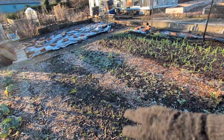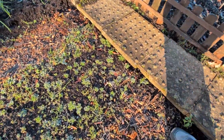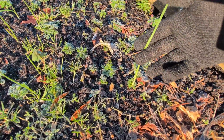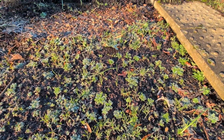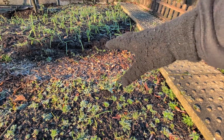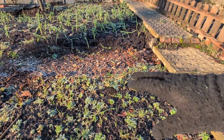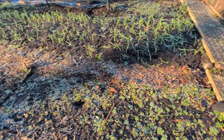Whether they're going to go in the compost, whether they're going to be used as very, very small leeks, or if they're going to be planted, we'll see. Time will tell. Obviously, all that stretch had nothing at all, so it's just a bit of weeds on the surface. The spring onions are slowly but surely kicking back. I'm planning to let those ones go pretty much to completion, just because I won't need that space right away. I'm planning to get the courgettes in here, so I've got a bit of time, so it's not so much of a rush.